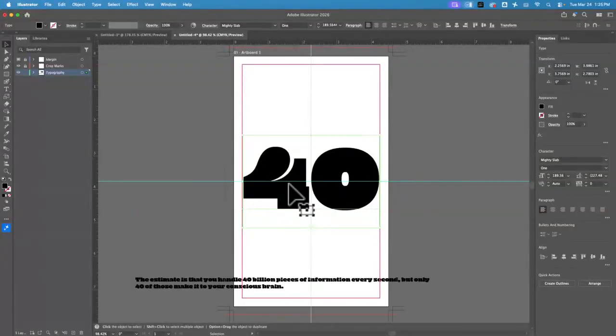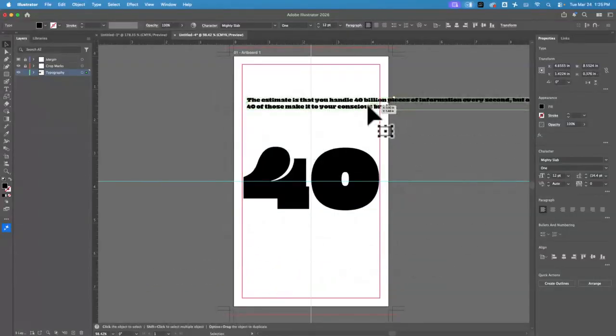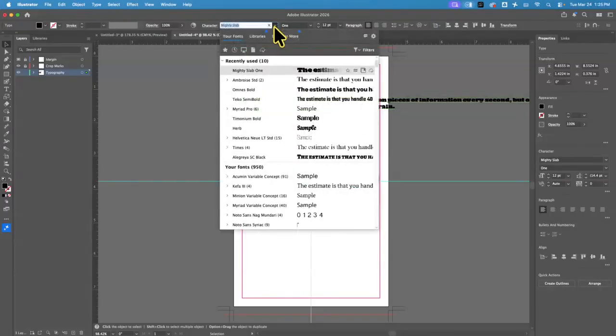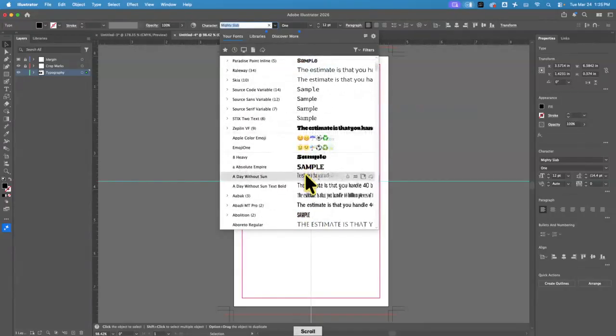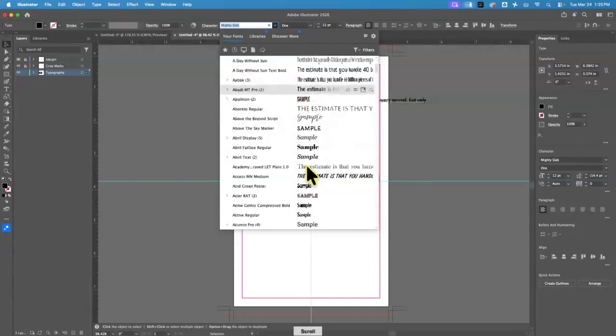And when I do that, the shift and option, always use your quick keys on your keyboard. If you're not familiar with doing that, start learning them. Shift, option, alt, my hand just lives there. If you're not doing it, start to do it. This, I think, is just too hard to read in general. I really wanted it to work, but I want the 40. And I think I have to go.